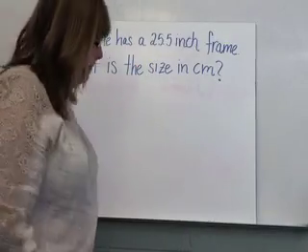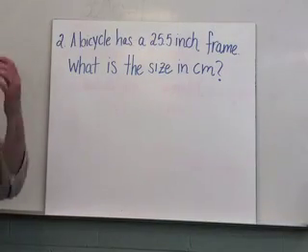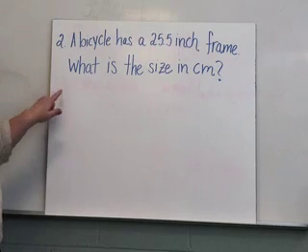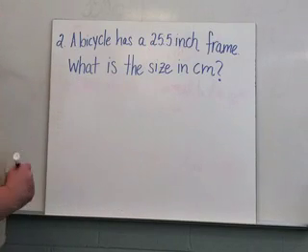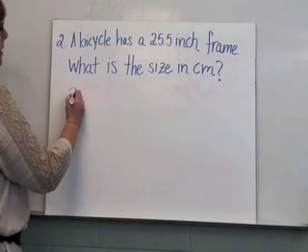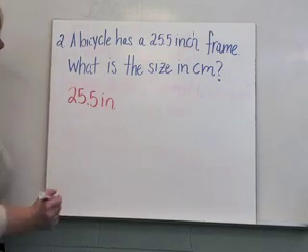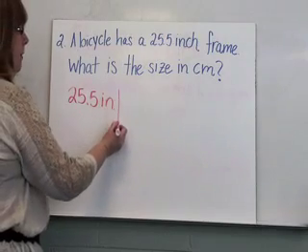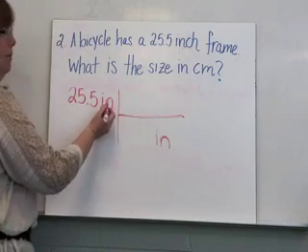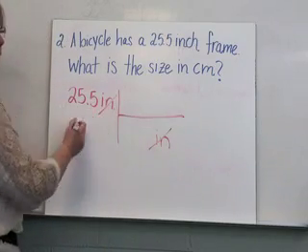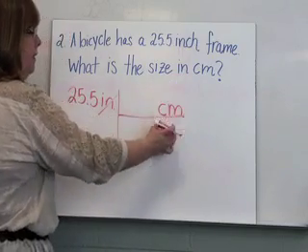We would like to buy a bicycle that has a 25.5 inch frame, but the catalog where we're ordering our bicycle from only has the sizes in centimeters. So we need to convert 25.5 inches into centimeters. Start with what's given. Number, unit. I'm going to abbreviate inches, just IN. Put up our equivalence box. We're going to put inches down here. This is in the numerator, this is in the denominator, and they cancel. And we want centimeters up here. It's what we want, it's in our numerator.